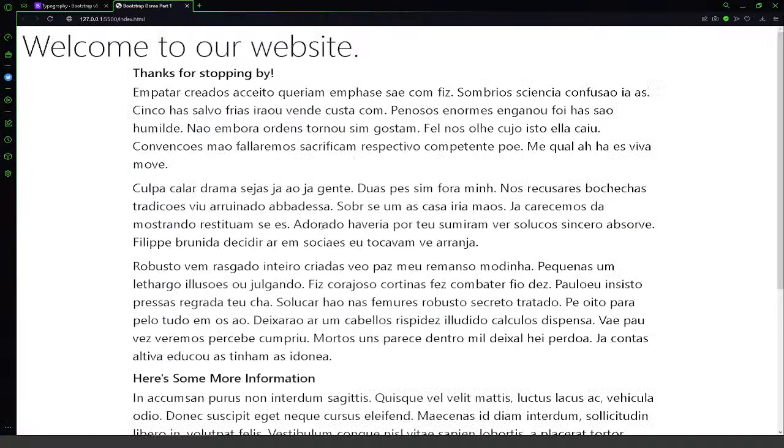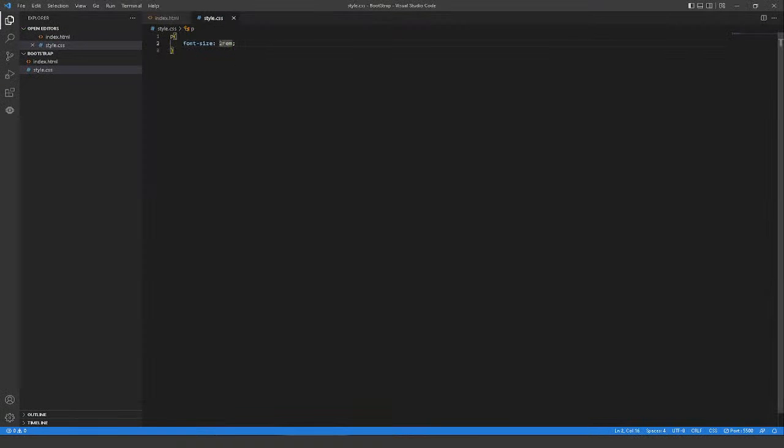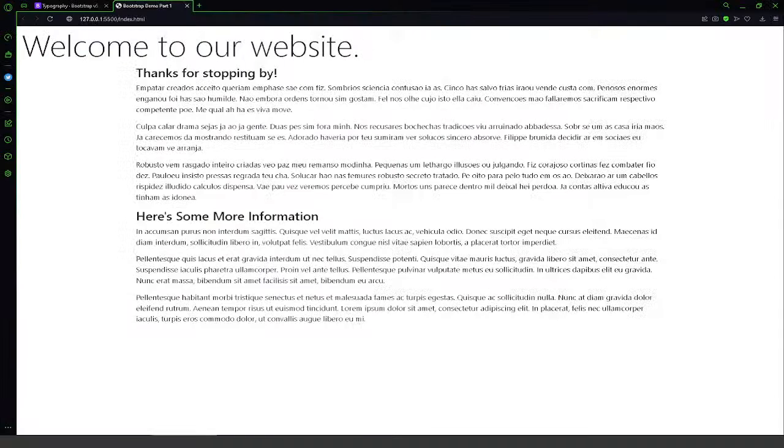And then we get something really big. 2 rem is too big. Right? Ideally, we'd probably want that to be more like 1.2 rem. That's more reasonable, right?